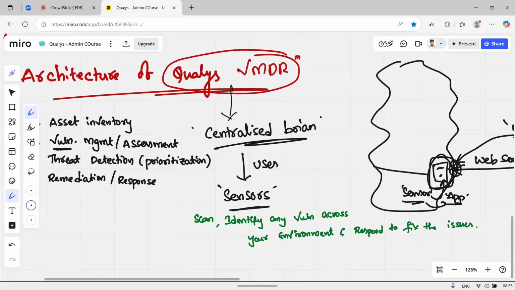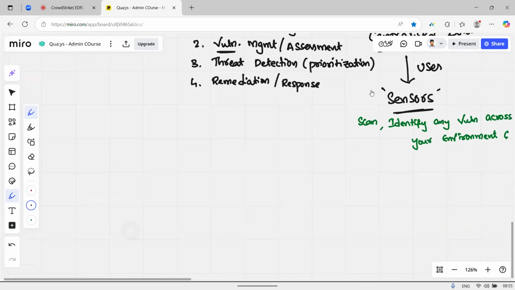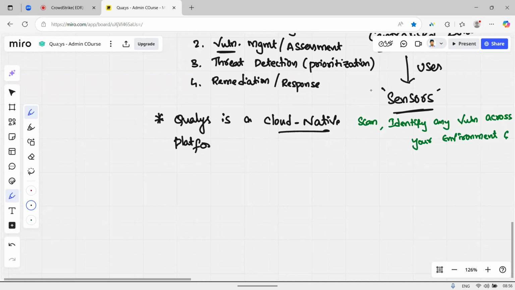So Qualys is a cloud native platform. Very important point. What do we mean by cloud native platform?